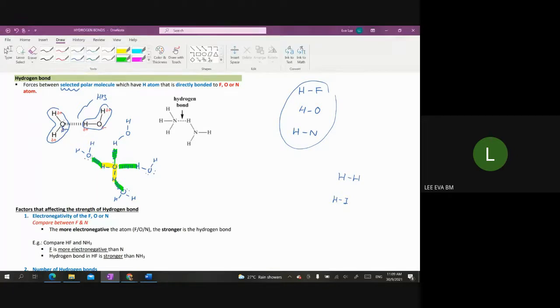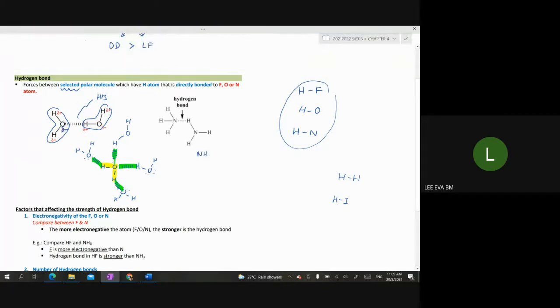Another example is given over here. We have NH3, your ammonia gas or ammonia solution. The hydrogen bonds, again, you see, are between two NH3 molecules. The nitrogen, which has the lone pair, creates this hydrogen bond with the delta positive hydrogen of another molecule. But in this case, Madam wants to make sure you understand the hydrogen bond inside NH3, they can only form up to two hydrogen bonds only.